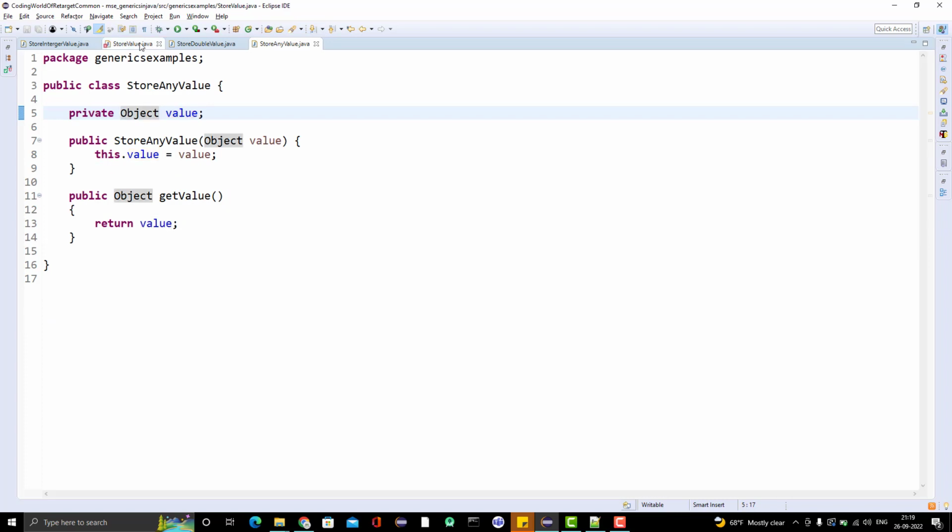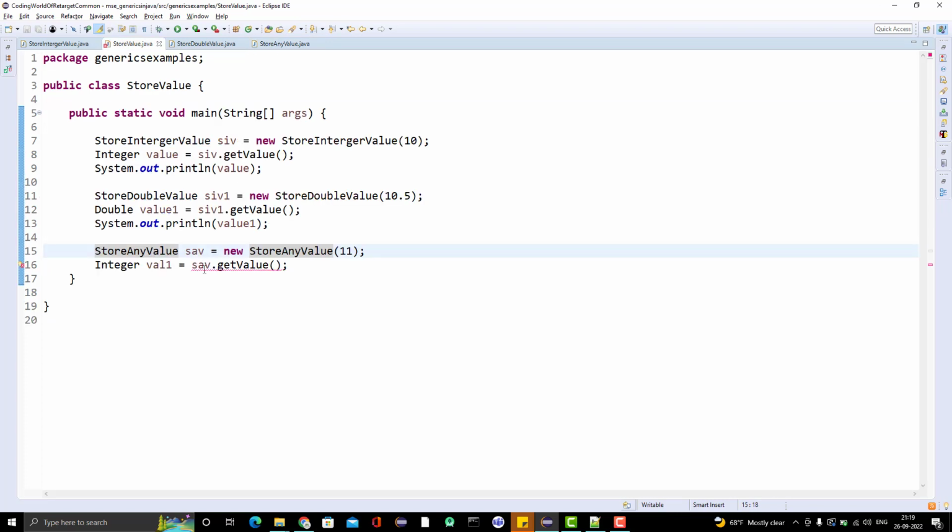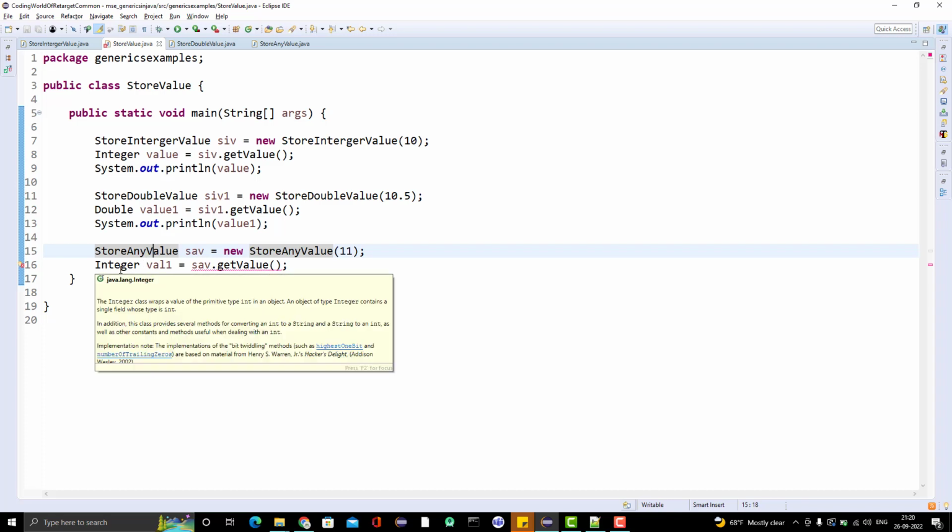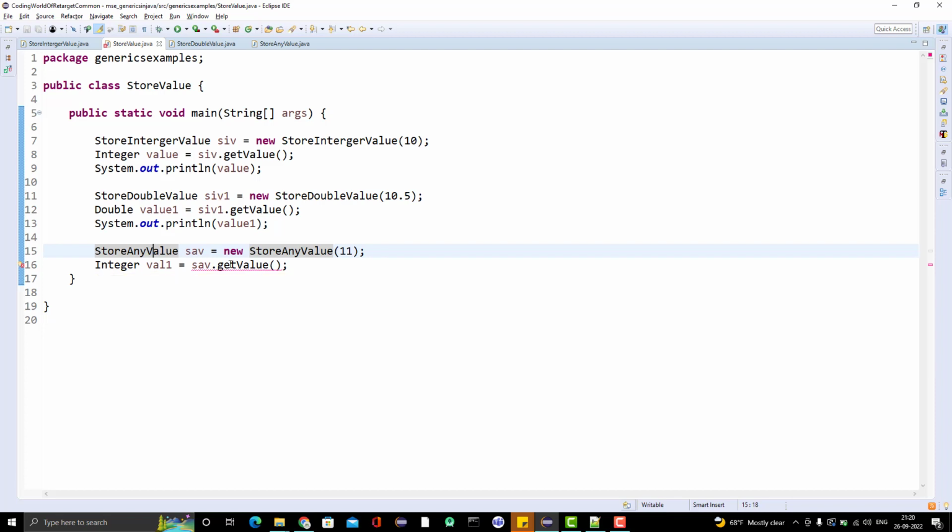So here whatever value it is returning, I am directly casting to integer. Directly I am saying that I want to store this into integer. So it will complain. It will say no, I don't know whether you can convert it or not. Okay, so what it is saying is that you need to explicitly cast it.